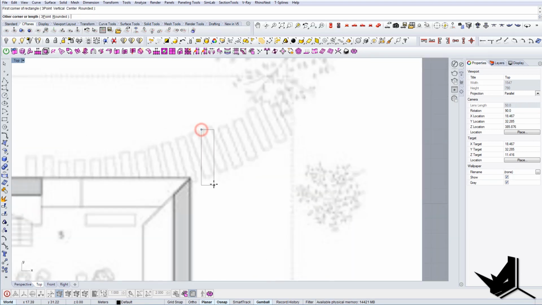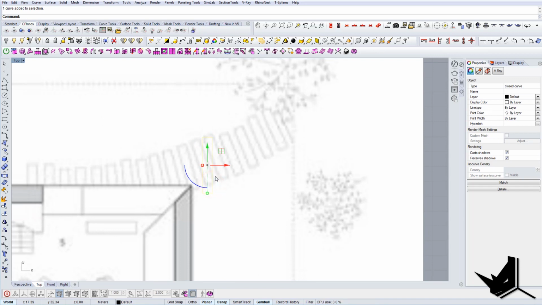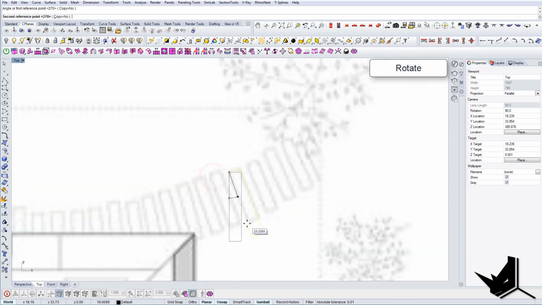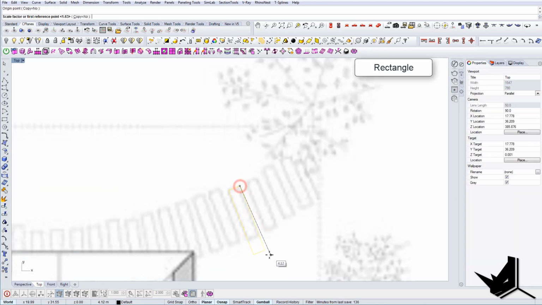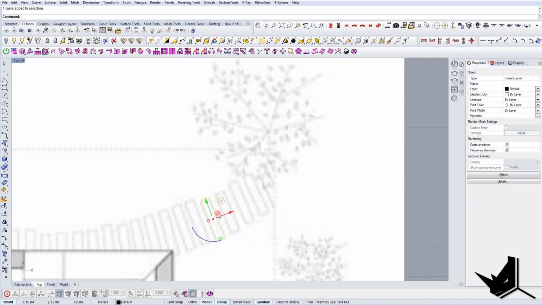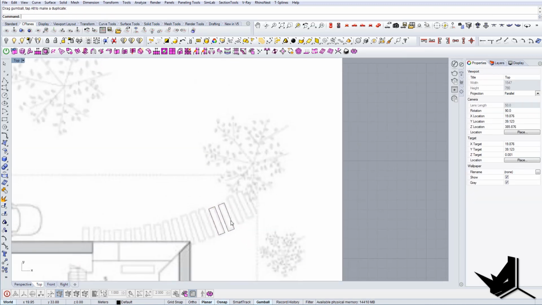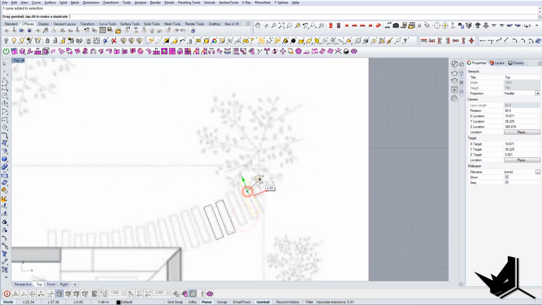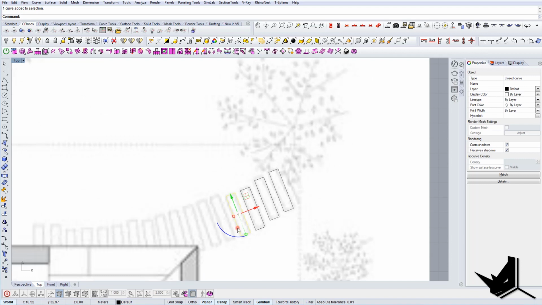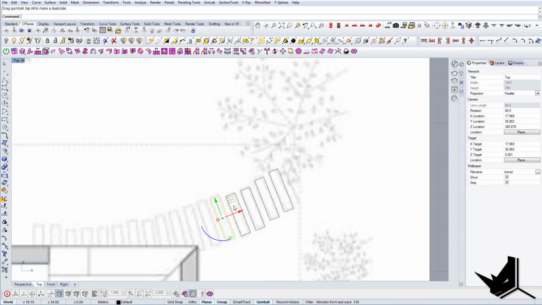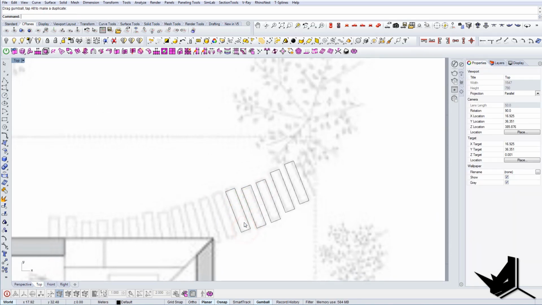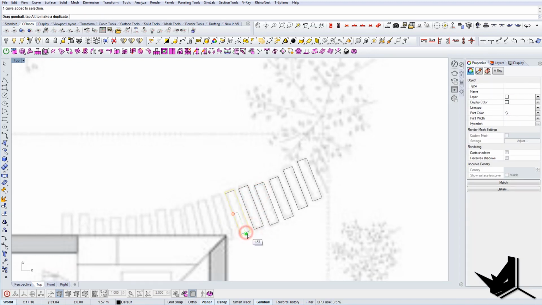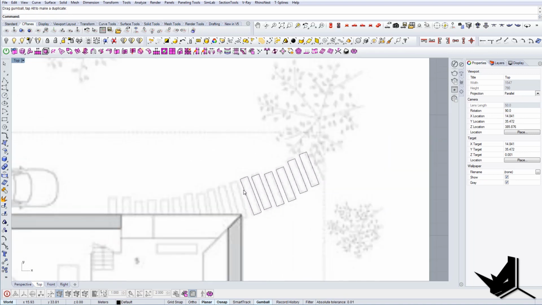So I'm gonna just draw out one, and then I will use it basically to position it correctly here in the drawing. So you don't need to do this precisely, but here I just wanted to show you how we can actually translate this later on onto our terrain. So as you can see here, I'm just copying it with Alt. I'm holding Alt and I'm dragging my mouse. I can also extend it here a little bit, and I'm gonna do this for all of them, and then we are going to create the second area.